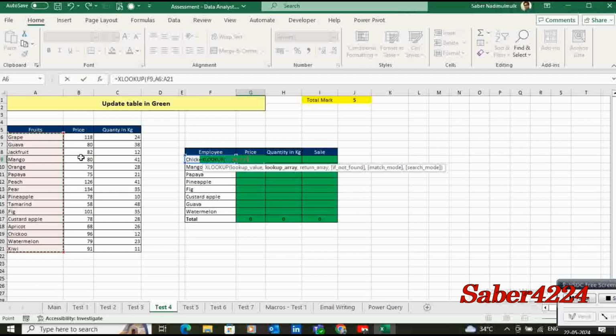I will fix this lookup array with F4, comma, return array, this is the price. I will use this one for return array, comma, if not found: data not found.